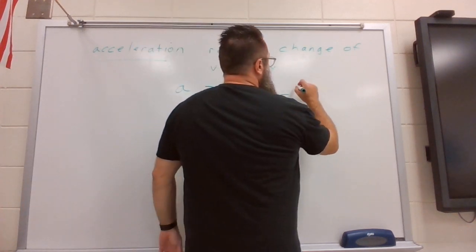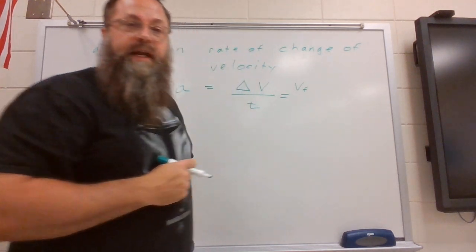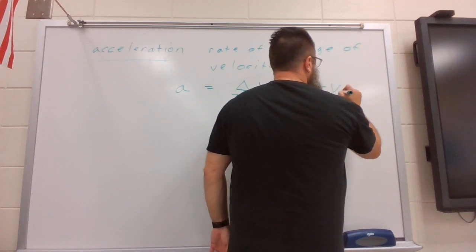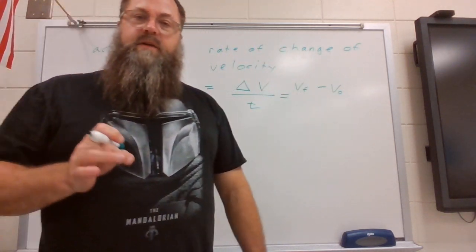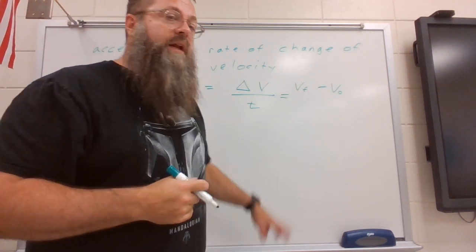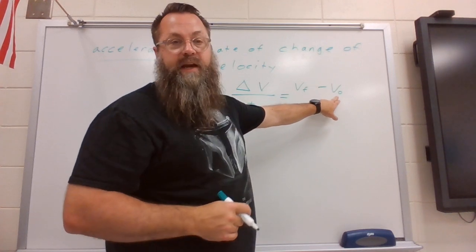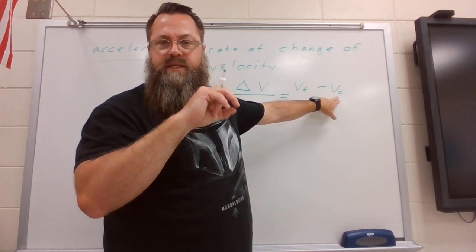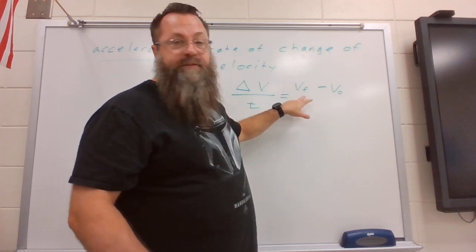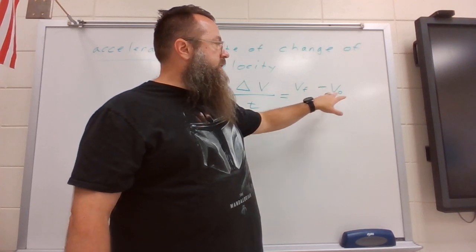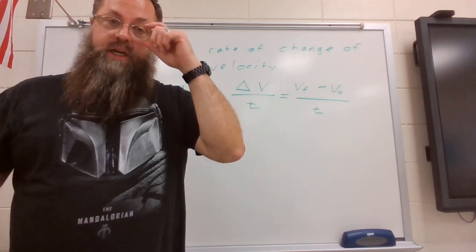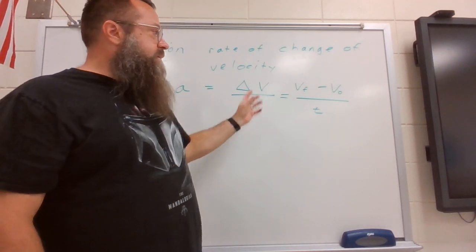The final velocity, V subscript F, minus the initial velocity. We're going to use the same terminology as the workbook problems that you're going to be seeing a lot of. Initial conditions are signified by a little subscript 0 or naught. Okay, V naught is the initial velocity. VF is the final velocity. Final minus initial divided by the time it took to do that change. So you're going to end up with some number of meters per second.